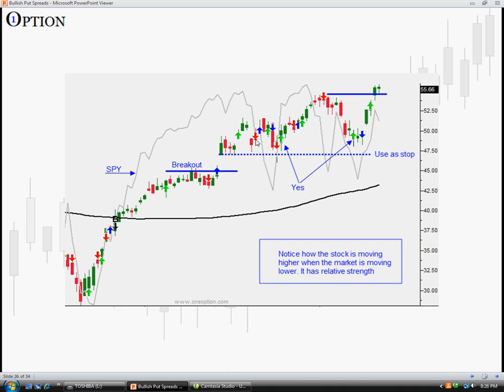We get a little bit of choppiness, a short, stop, long, stop, short, and then here we get a decent buy signal. Now I like this, and you can see that the stock has gone basically nowhere, right at that $50 level. But look what the S&P has done. I mean, it just tanks. And if you've got the S&P tanking and this stock is treading water, that is such a bullish sign because as soon as the market recovers just a little bit, zoop, there goes the stock.